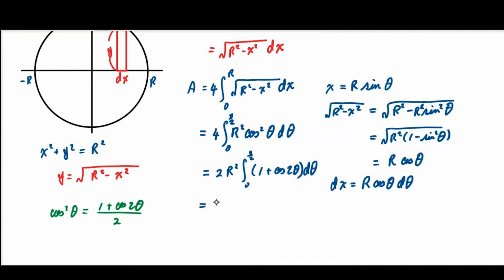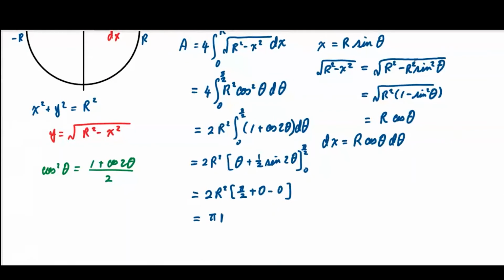Now we integrate. We can show our integrity now. So we have 2r squared, and this thingy becomes theta plus, and this thingy becomes sine 2 theta, reverse chain rule, 1/2. And from 0 to pi over 2. Still with me? Say yes. Okay, now we evaluate. So 2r squared, you plug in pi over 2. What happens if you plug in pi over 2 here? What is sine of 2 times pi over 2? That's sine pi, which is 0. Minus, if you plug in 0, that's 0. And that, of course, is pi r squared, as I promised.